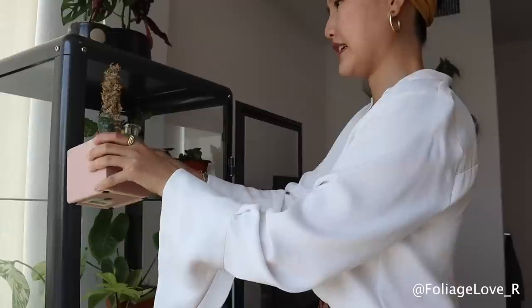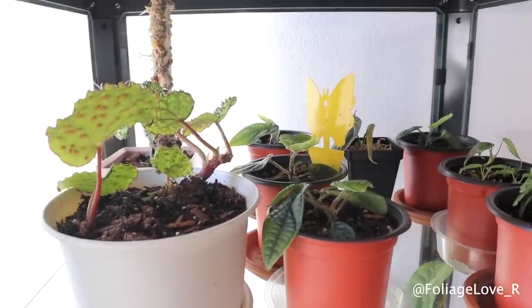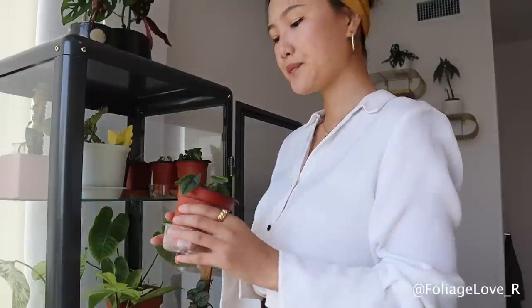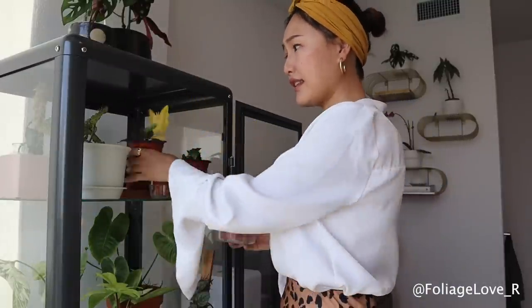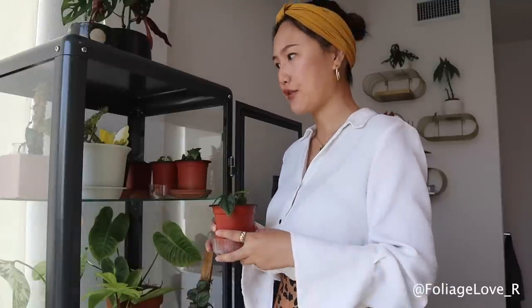This guy is getting a really good spot over here. You guys can't see how the sun shines through the cabinet because I have the blinds down for filming — if I lift them up, we get really good sun coming in. I also propagated these Piper Parmatum. I just really love the texture of the leaves — they are such underrated terrarium plants. If you give them the right humidity they'll grow really large. The new leaves are green, but when they get more mature and bigger, they turn completely black. They're just a very beautiful plant.